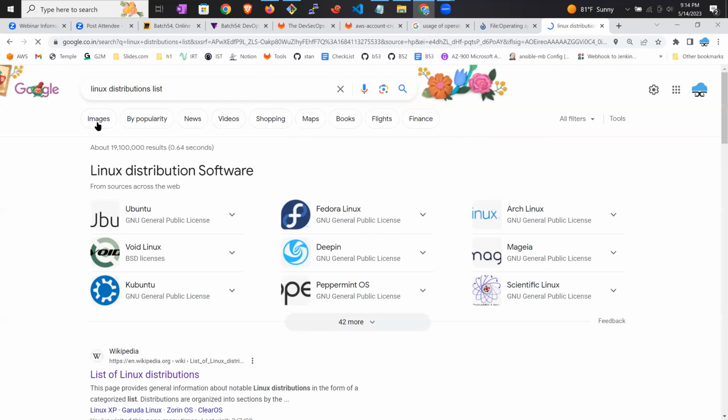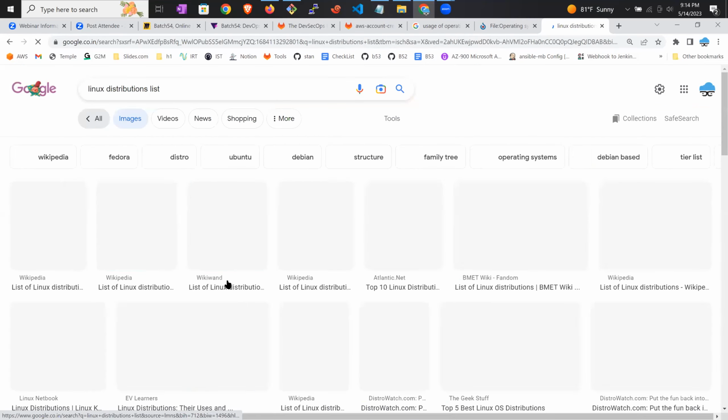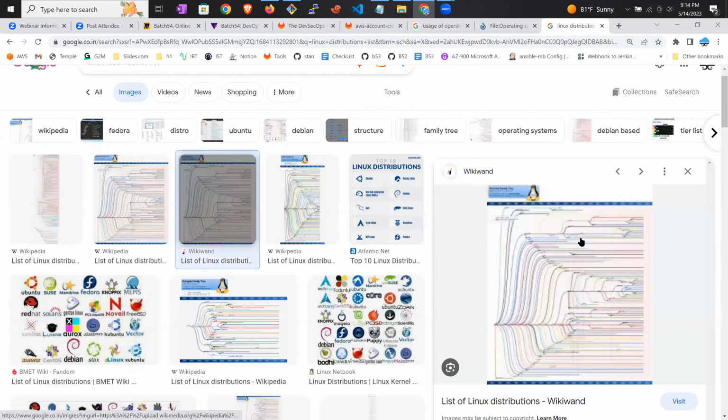Okay, so Linux distributions list, if you look for any nice image, yeah, this is the image.